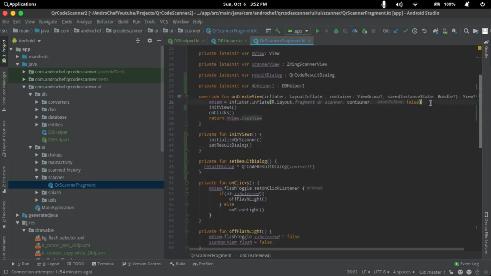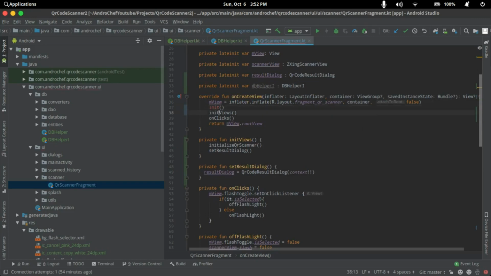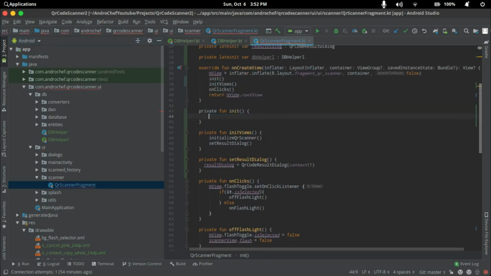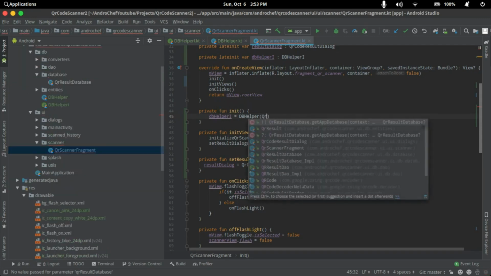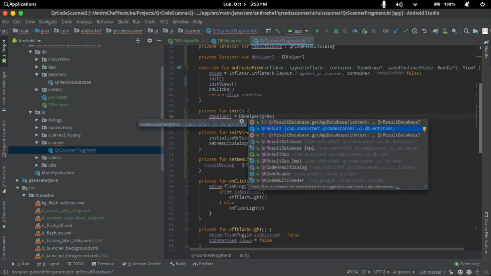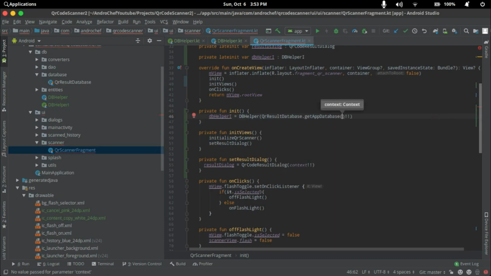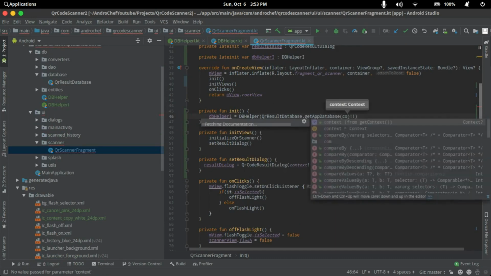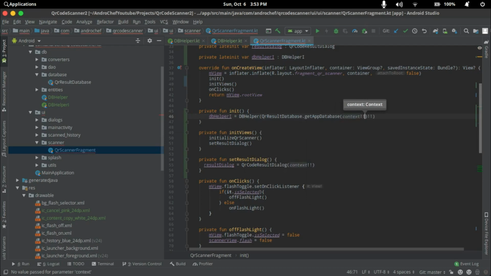So we will make a function called init, and in this init we will initialize our DB helper. So DB helper I, DB helper, and we need to pass the database. So QR database, in this we need to pass the context. So we will pass the context. So now our DB helper is initialized.